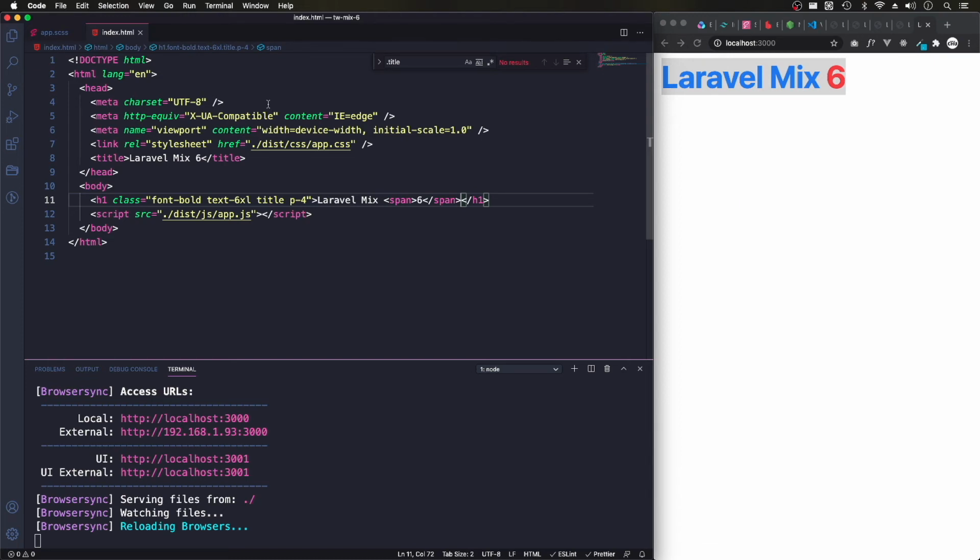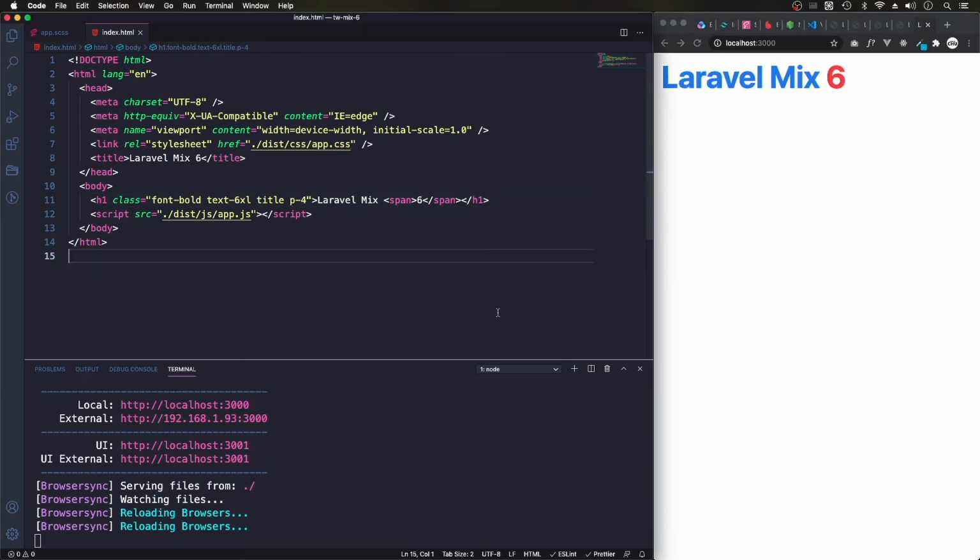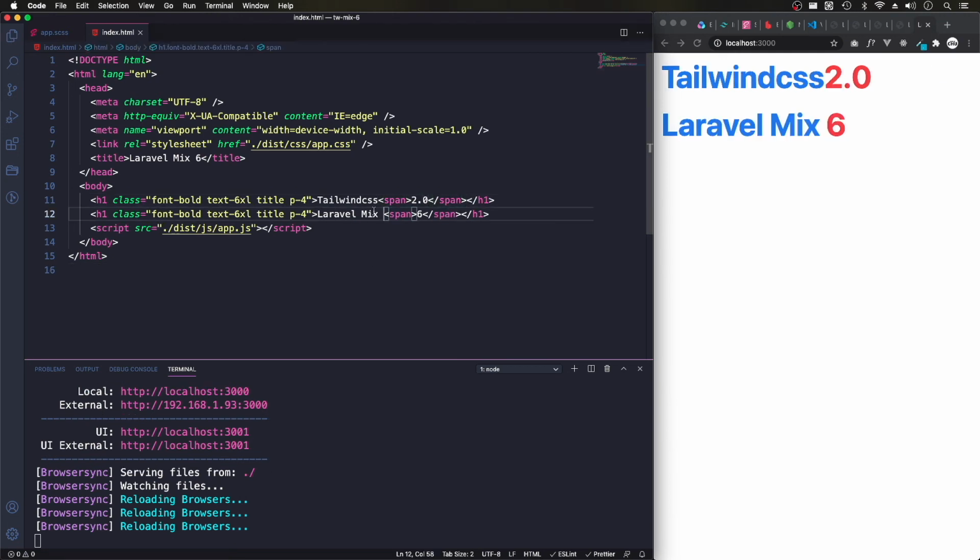We're able to install Tailwind. We're able to run ES6 code and get it compiled. We have a hot live reload over here. The last thing I want to do is go and make this a little bit prettier, a little bit more presentable, just to showcase Tailwind. From here, let's duplicate this. If you don't want to stick around for this part of the video, I understand. I'll just be writing up markup and Tailwind. Here, Laravel Mix 2.0. I'll add a span.